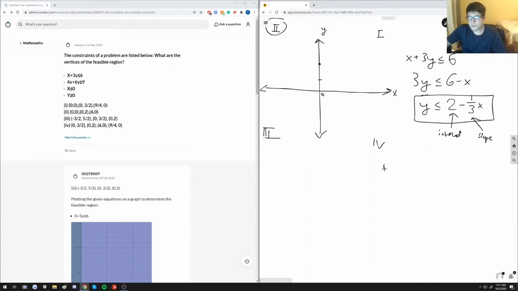So we're going to convert this and isolate y. So I'm going to subtract 4x, get 6y is greater than or equal to minus 4x plus 9. And then I'm going to divide by 6 on both sides. So y is greater than or equal to minus 2/3 x. It's 4/6. x plus 9/6 is 3/2. So this tells us one more thing, that our other intercept here is going to be at 3/2. So let's assume this is 2 and this is 3/2.